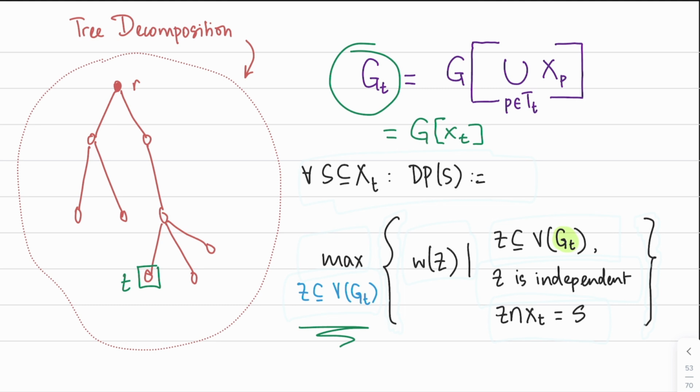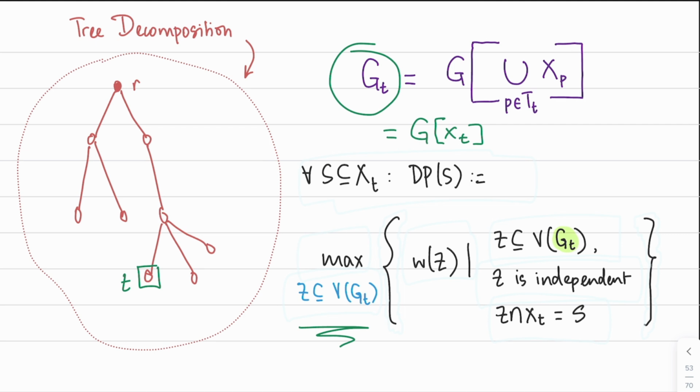One way to do that would be to store a very large negative number. We would often denote that by minus infinity. That's the usual convention. So that's all that's going on for the base case of this DP. We are at a leaf and we are given a particular subset of the bag at the leaf, and all we have to do is check if that subset has any edges inside it. If it does, then we say this is undefined. We denote that by minus infinity if you like. And if it is an independent set, then we simply record the weight of S. So that's all that's happening at the base case.